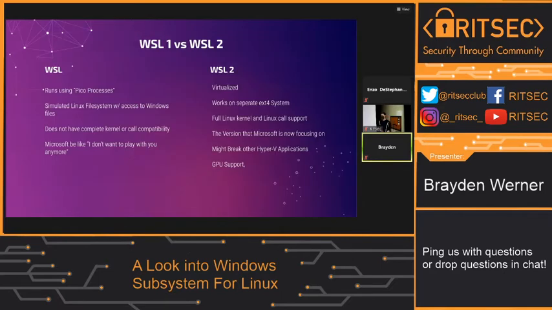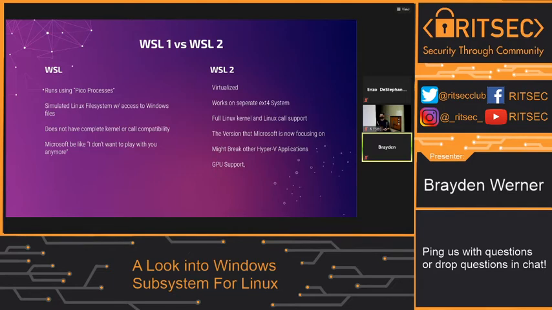So as I said, there's 2 different versions. There was WSL, and then there was WSL2. WSL was the first one, obviously. It's not really a VM. It's kind of weird. It runs parallel with Windows, in a separate containerized process, but it doesn't use a hypervisor or anything.